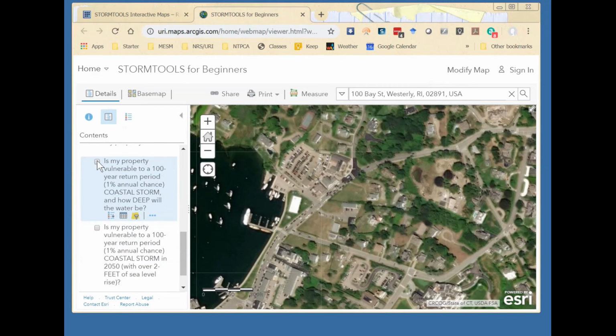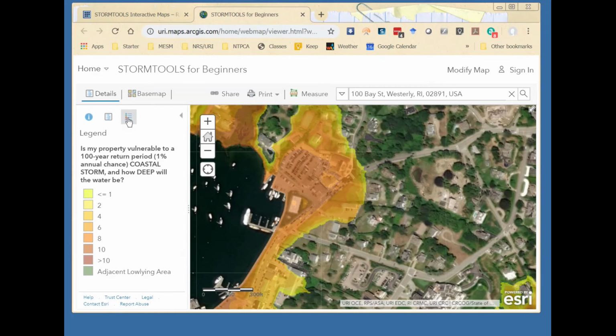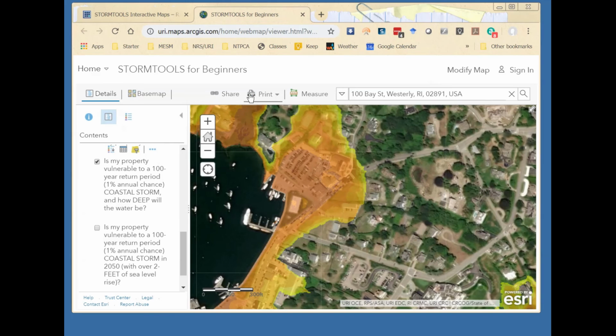You have some additional tools up here. I've already shown you the legend, so for the 100-year storm we have a slightly more interesting legend than the maps with just a single color.